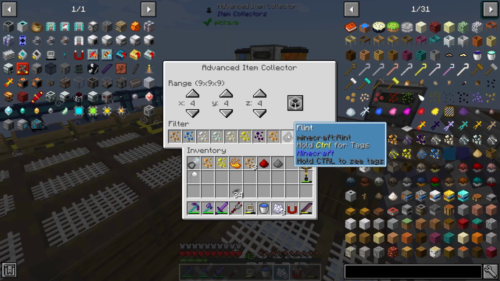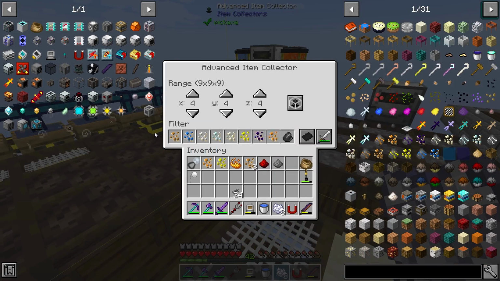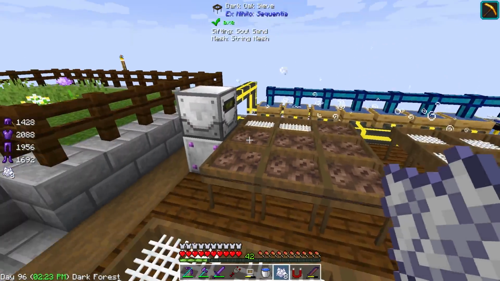But unfortunately, the filter is only this big. I wish there was like a filter card. That'd be kind of nice, but I didn't really see one of those.